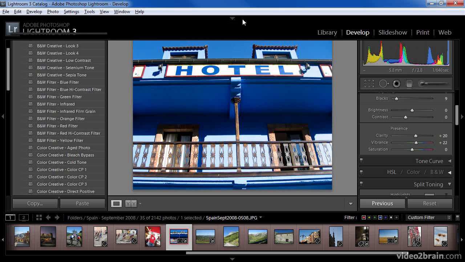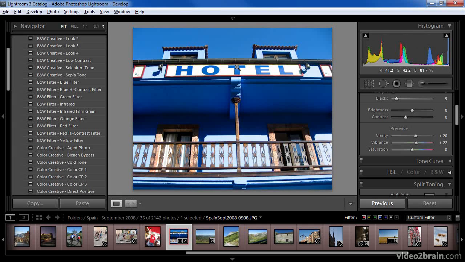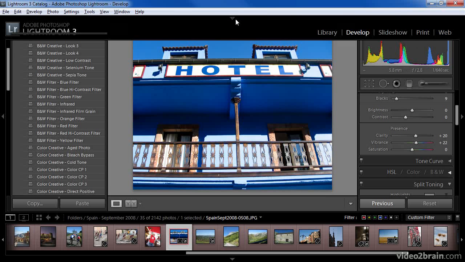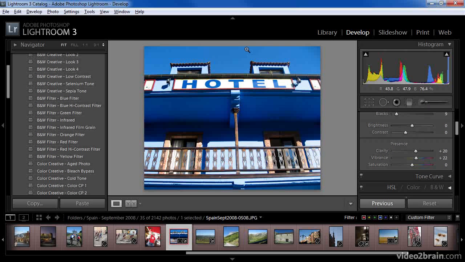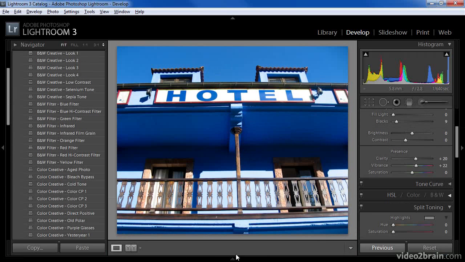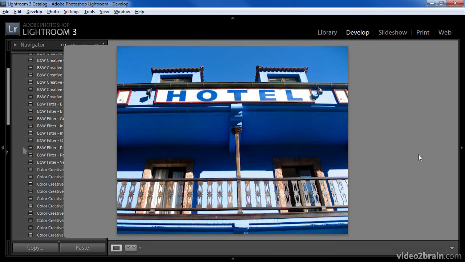Notice that I still have a stub that I can access, and by default, when I mouse over that stub, the panel will be revealed again. Mousing away from that panel will cause it once again to be hidden. And if I click on the stub, the panel will remain in place. This behavior is consistent for all of the panels. So for example, I could hide the film strip if I don't need to switch between images right away. I can also hide the left panel and the right panel as desired.